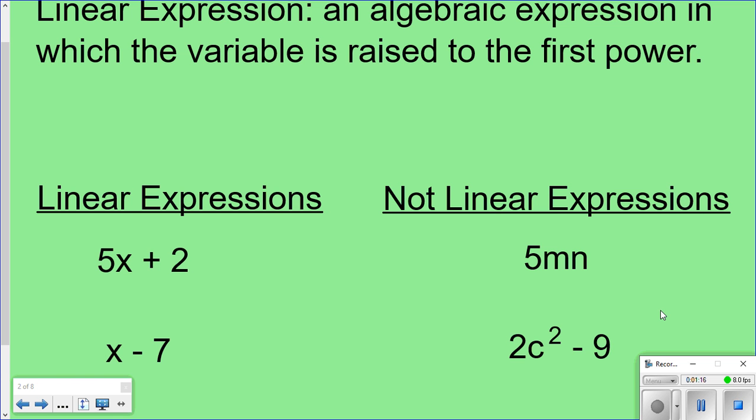So we are going to be working with all of these today. Down below, linear expressions, we're going to be talking about those. Nothing too complicated. Some of you might be wondering why they're called linear, and this is something we're going to talk about from now on until March. A linear expression, if you would graph it, would be a straight line on the graph. Okay, that's why it's called a linear expression.